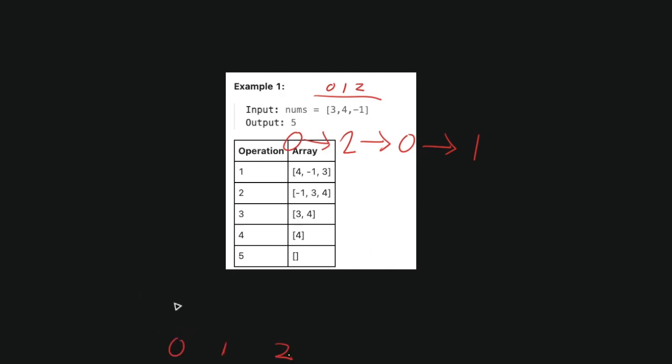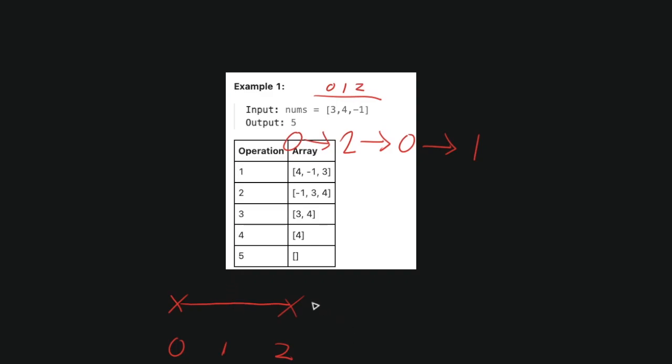So we start at 0, and we need to go to 2 first, which is here, and the first step is going from 0 to 2. This gap will be part of our answer, right? Because we don't want to remove 0 first, we have to go to 2 first. That's why we have to move this 0 and move this 1 all the way to the back so we can reach 2. That's why the difference of these two can tell us the cost. Basically, the gap between the current and our next desired index will be part of our answer.